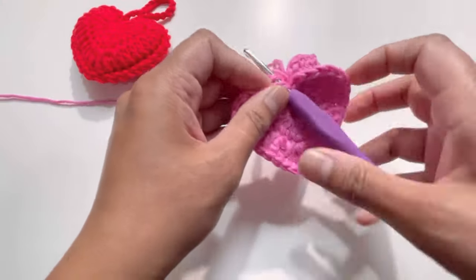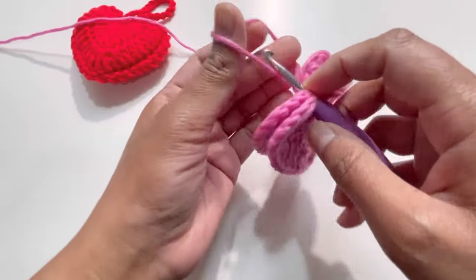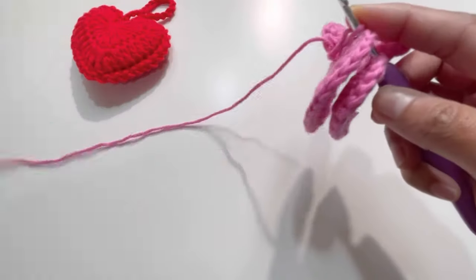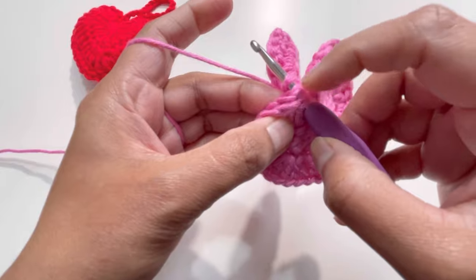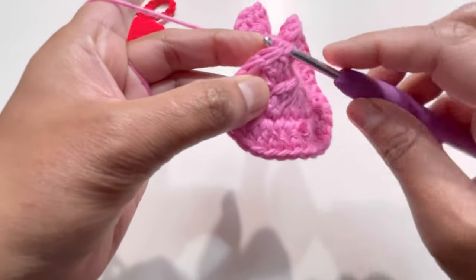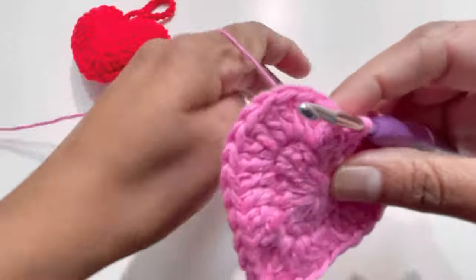And now this loop, this one is our working loop, just have your loop on here and pull this loop through both of the stitches. So these are two of our stitches, two double crochets, this is our working loop. So just grab your loop and pull it through both these stitches and tighten up your work.